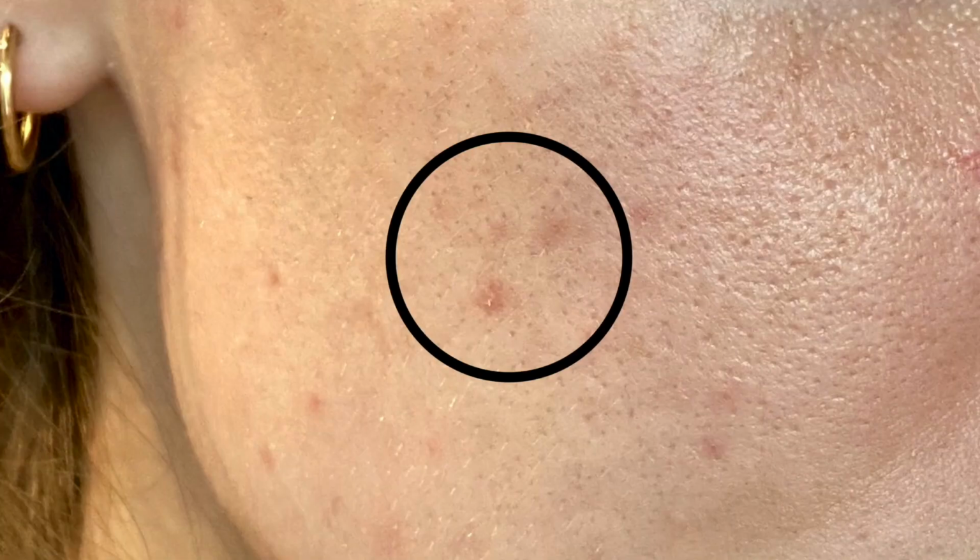So that's pretty cool. I'm excited to see the results in the morning because I've seen some before and afters, and it's pretty gross and impressive and satisfying. So this one I'm excited to see because it has these little micro points, so I want to see those. Oh yeah, they're definitely bigger. So maybe I'll just stick with one. I don't want to waste it. Should I do this one or that one? This one's darker. Let's do that one. And maybe I can actually get these 2 in it.